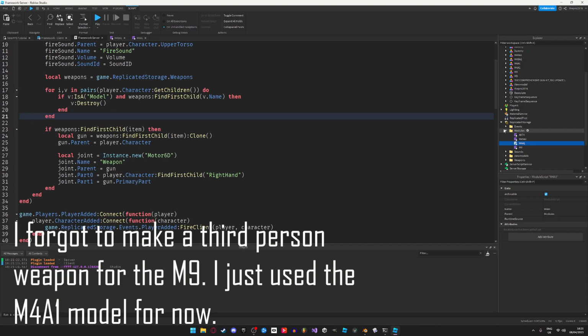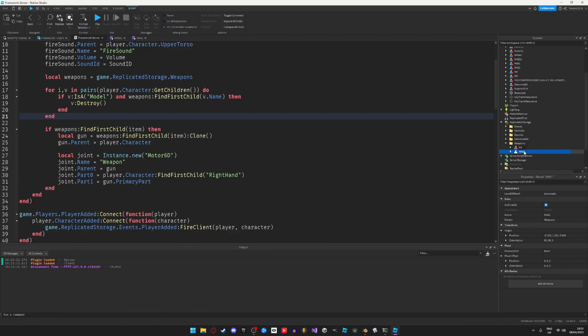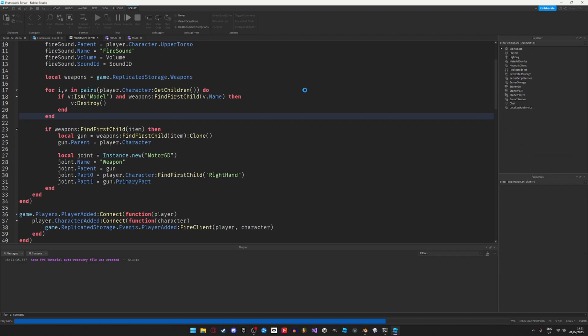Yeah, never mind. I know why it's not changing. It's because I don't have one for M9, which I'm just going to duplicate this one right now.